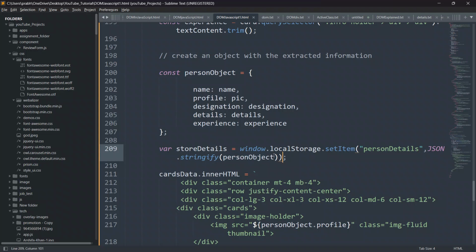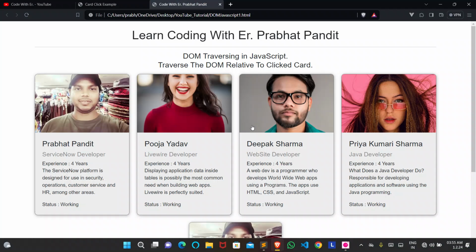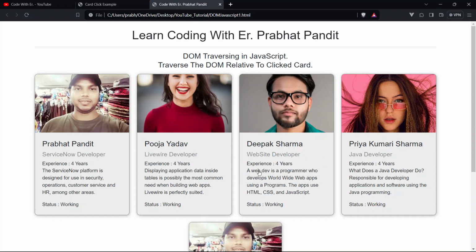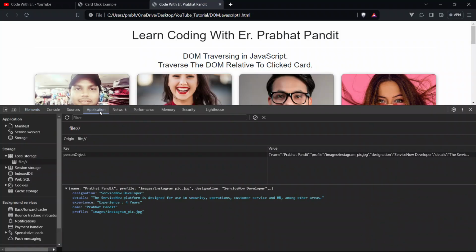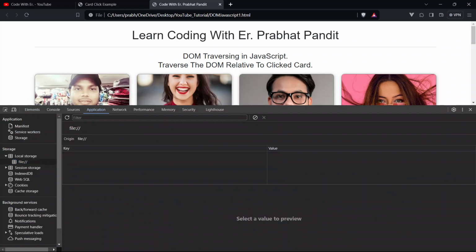So guys, now in this way we have stored everything from this person object inside the local storage. Let me go to the code, and go to the developer tool, then the application, and clear the application. Now you can see there is nothing inside the local storage, so just refresh the page.